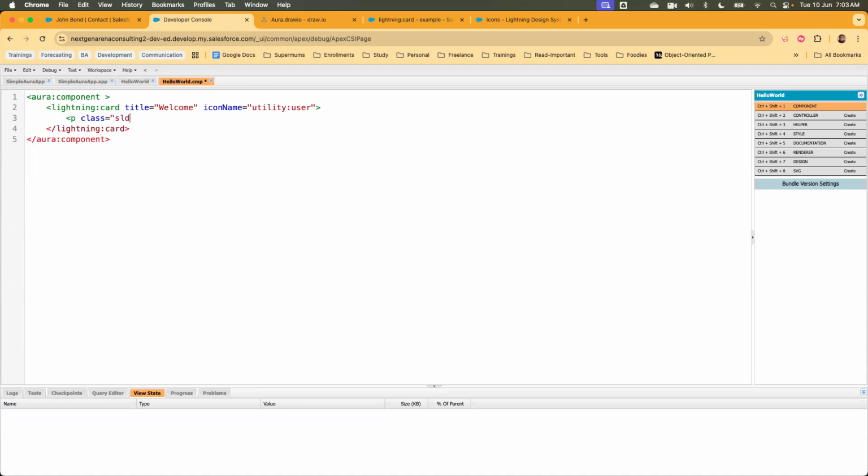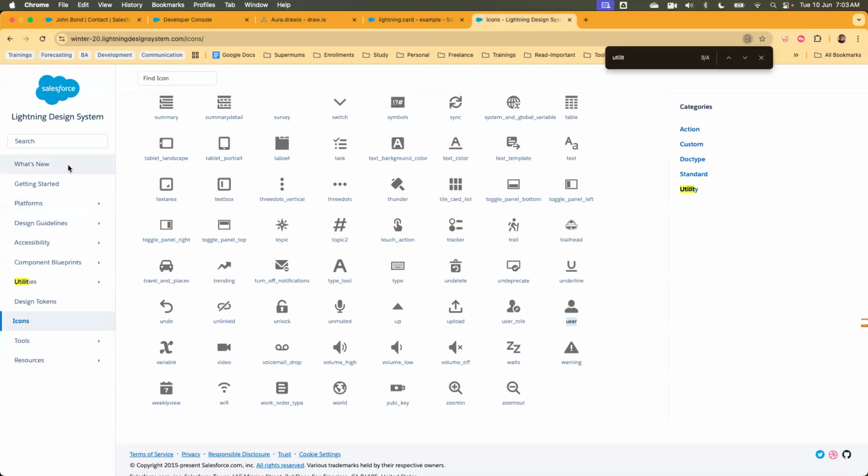So I'm going to use the SLDS, that is defined as, we'll come back to this. Just right now, remember you use SLDS, that is the namespace, the styling for my paragraph, and I need horizontal and small. Now, how am I getting this? This is all part of here.